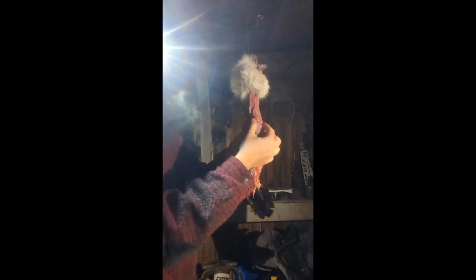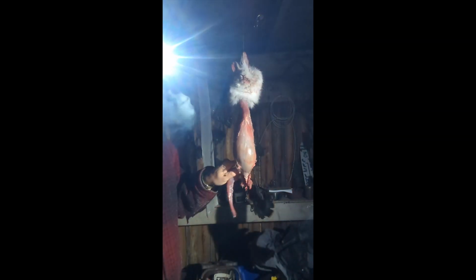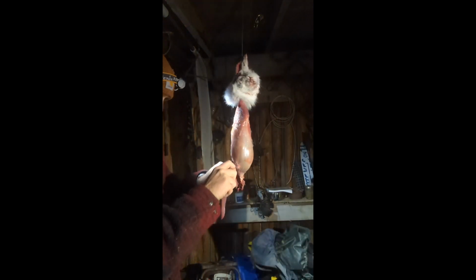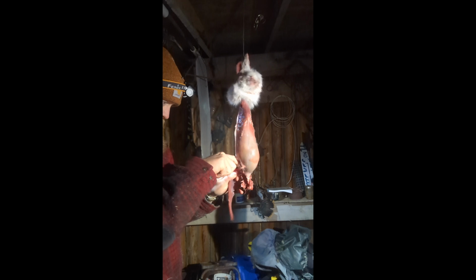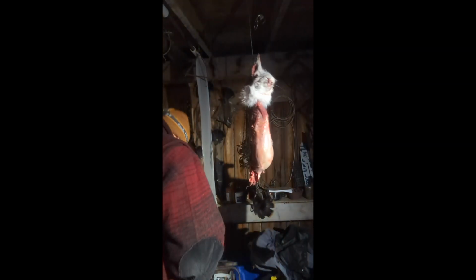Try and set this up so that maybe you can see it. But I'm just pushing with my thumb right along the bottom of the ribs there. All right, and the back strap will just fall out, and then make a little cut here. Back strap.